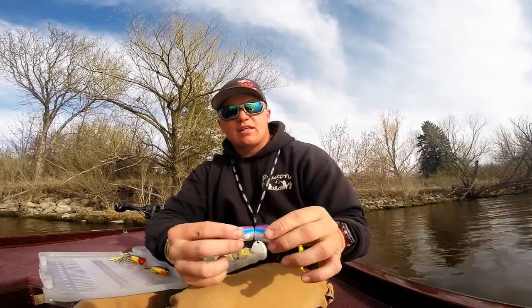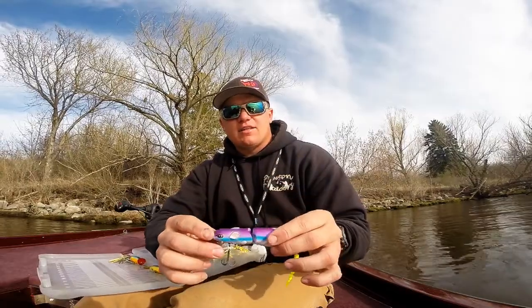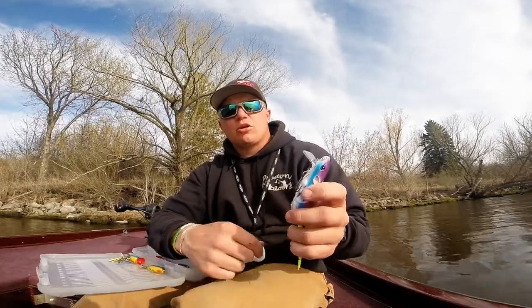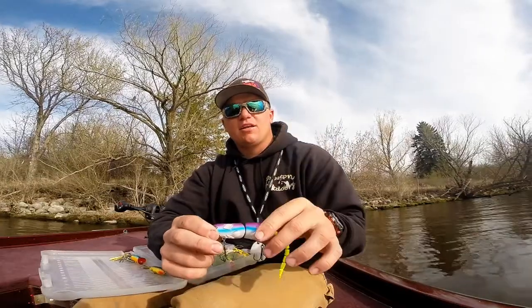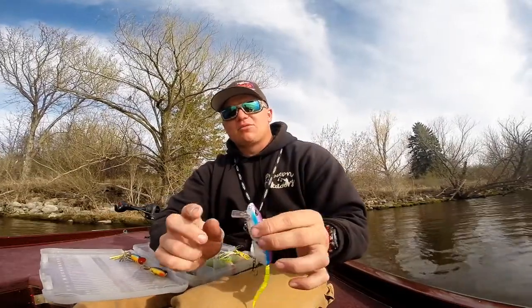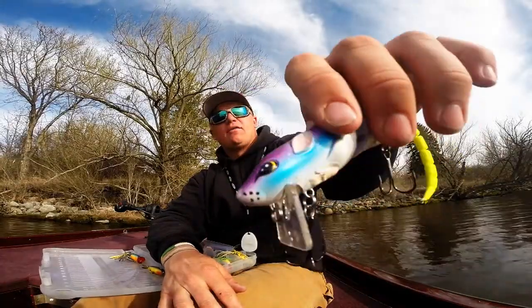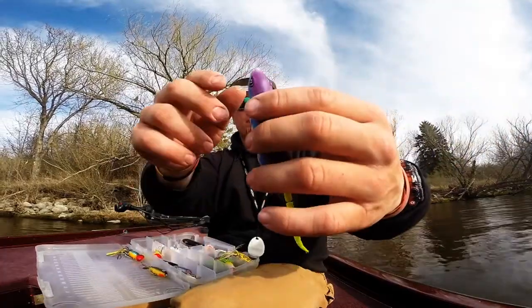And then every time this thing clicks, there's that rattle in the back that makes that rattling noise. And most of the time I don't swim it in. I like to pause a lot of my topwater baits, and I'll just twitch it, swim it and twitch it a little bit. Mostly I'm twitching and pausing. And I've caught, last year was the first year I used this, and this bait is just a lot of fun. I haven't fished a tournament with it, but it's just a lot of fun, especially for me, for fun fishing.